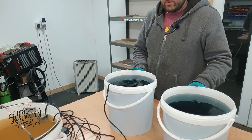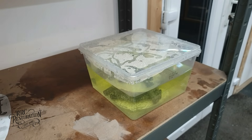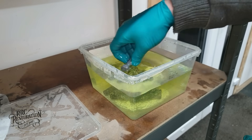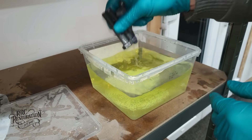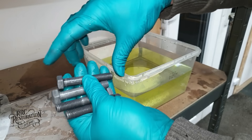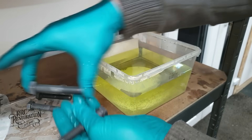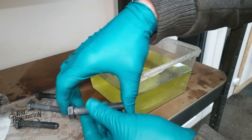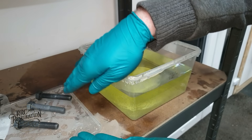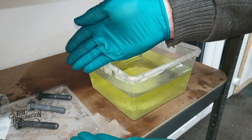Now what we'll do is get on with the demonstration. Over here in this container I have four bolts which have been sitting in acid overnight to remove the original zinc plating layer. You can see these bolts are totally bare steel now. So what I'm going to do is sandblast that one, vapor hone that one, wire wheel that one, and high polish this one, so that we can see what each preparation method does to the quality of the zinc plating.